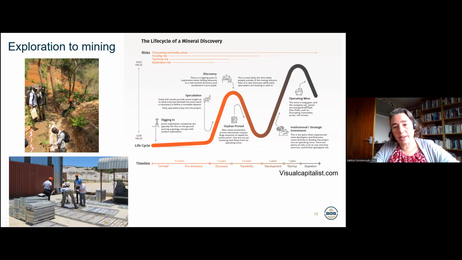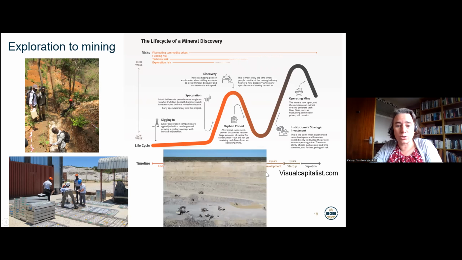But finally, in many cases, you will eventually get to the point where investors say, yes, it is worth investing, and will put in that large amount of money. And then you do get to an operating mine. And here's an example of a nice mine in Namibia. This is actually a gold mine with some big trucks in the bottom, all looking, this is a very nicely built mine, very well designed, very well engineered. But to do that costs a vast amount of money. And for many critical mineral deposits, up until certainly recently, the economics just haven't really meant that's been possible. So there's a lot of pitfalls along the way to building a mine.